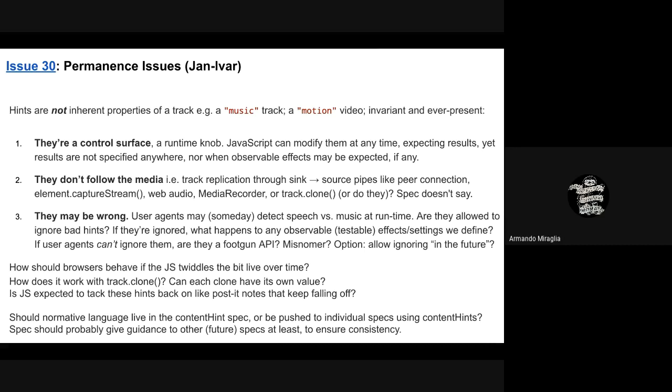Yeah, my only question is, because content hints applies to multiple specs, right? It affects media stream recording, it affects WebRTC PC. Where do you specify the normative behavior, in those specs or in the content hint spec? And it's clear that content hint will not be finished by the time we want to declare WebRTC PC finished. So it's obvious that to change the behavior there has to be an exception. Yeah, same for media capture main. So treat content hint as an exception spec that has to specify, for which it applies. Okay, so make one section in the content hint spec per spec we want to monkey patch. Are we taking notes on these things actually?